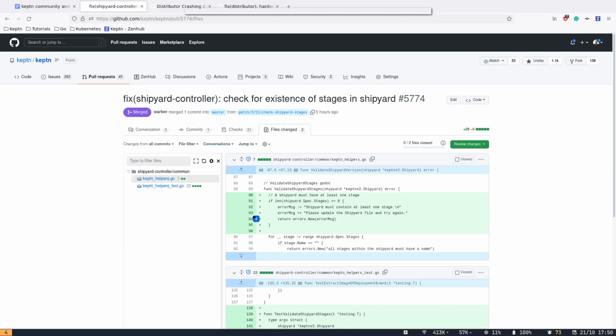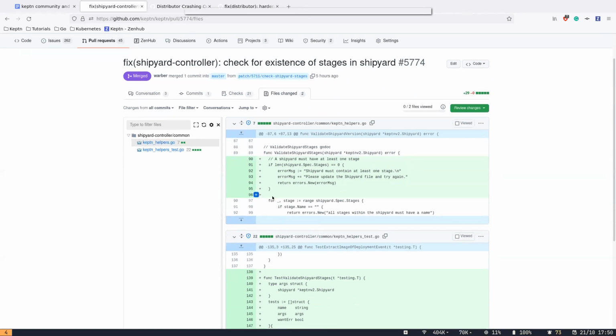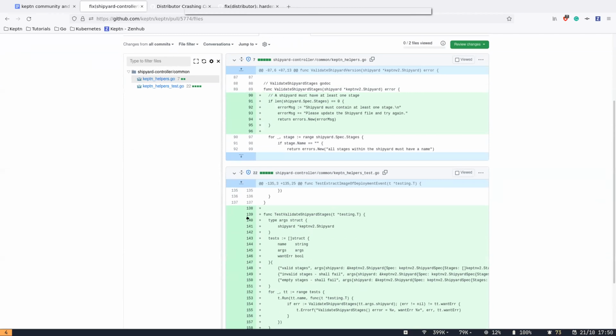He already provided a very correct fix for this, but he had some problems with Git and this messed up his pull request. I just took his fix, refined it a little bit, provided some tests and committed the fix, and this was already reviewed and is now on master branch.